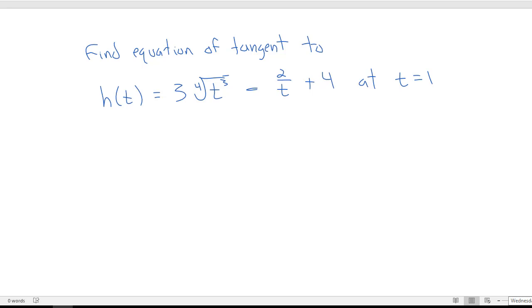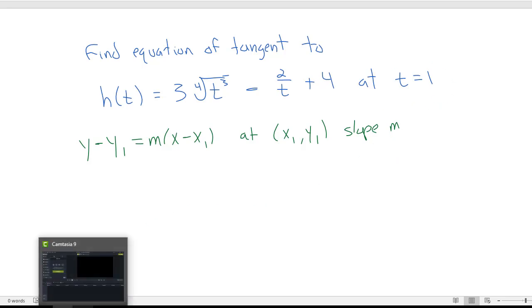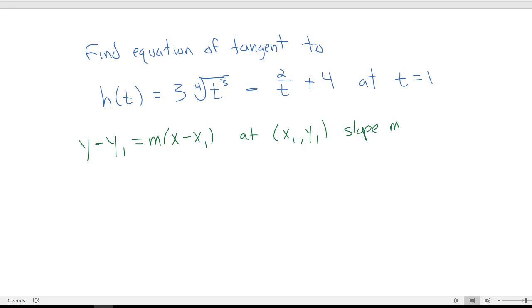Okay. All right, now, to find the equation of the tangent line, and in order to find the equation of any line, right, we would need the point-slope formula. So here's the equation for any line. And then we need a point, and we need the slope. Right? We did this in a prior video, but just to remind ourselves where we're headed. So the slope of this tangent line comes from the derivative of the function. So we need to find the derivative of this function, and then we're going to plug in t equals 1, and that's going to give us the slope of the tangent. All right, so to find the slope, we need to find the derivative.